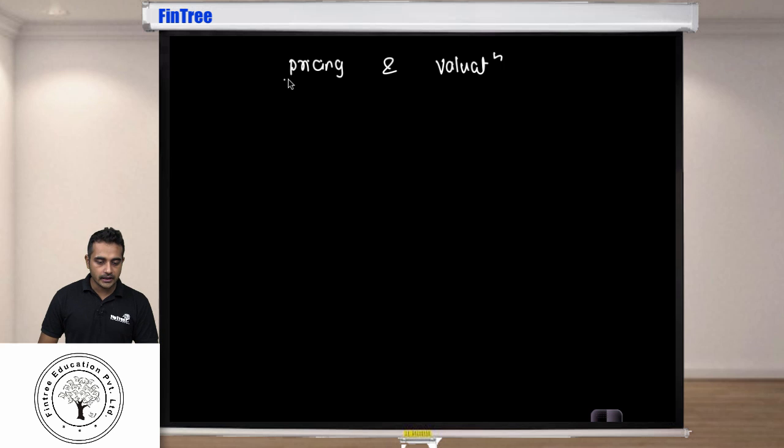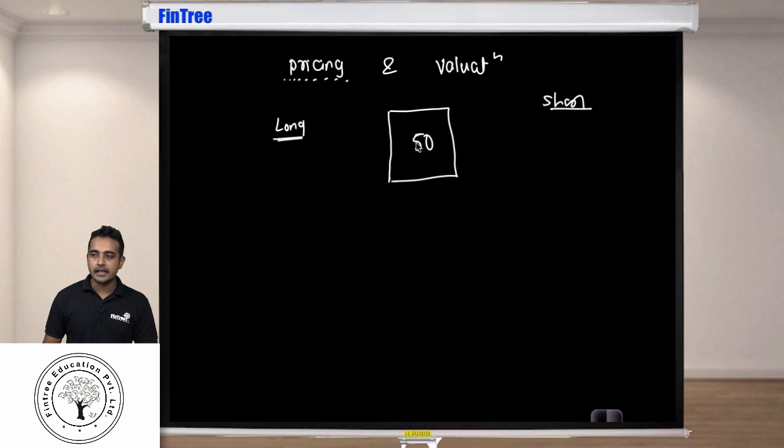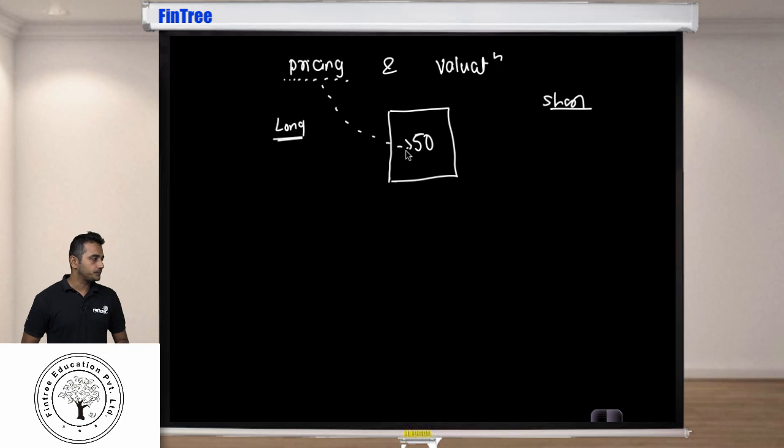The first question that comes: what is the price of the contract? In our example, we said long had a right and obligation to buy at the price of 50, and short has a right and obligation to sell at 50. That 50 which is mentioned in the contract, we will call the price of the forward contract. So when we say the pricing of the forward, what we essentially mean is finding out the price that should be mentioned in the contract.